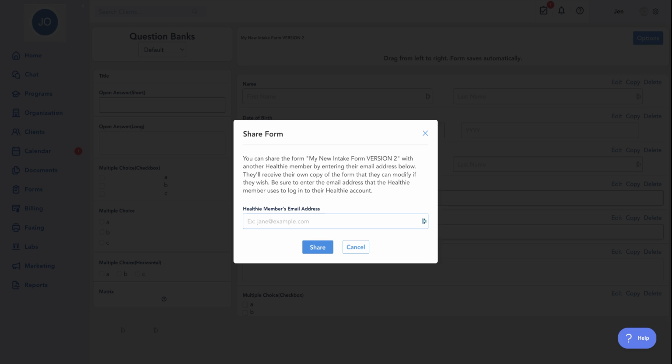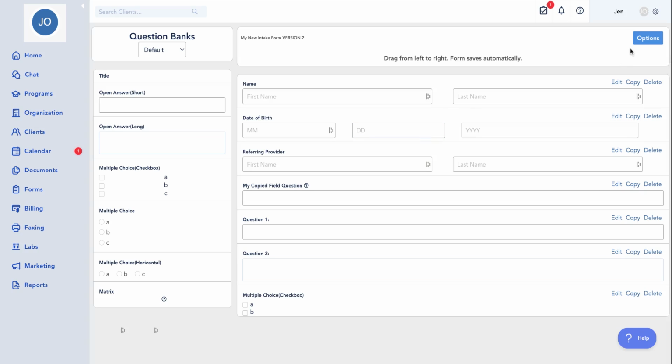So if there's someone in my network that maybe I want to share this form with so that they can use it in their practice, I can enter their email address that they use with Healthie, and it will add the template to their account. Of course, you each would have your own version, so your edits would not affect theirs and vice versa.